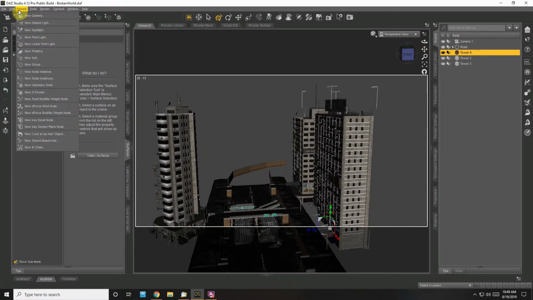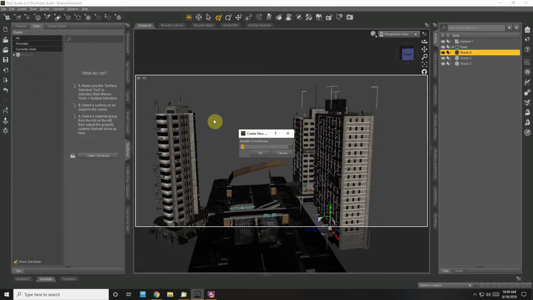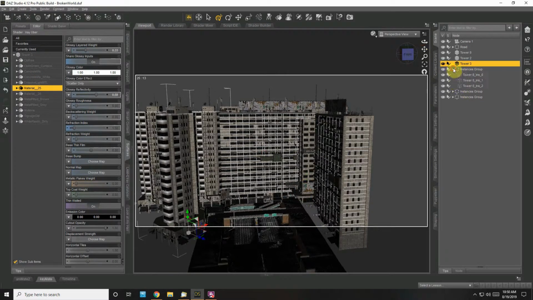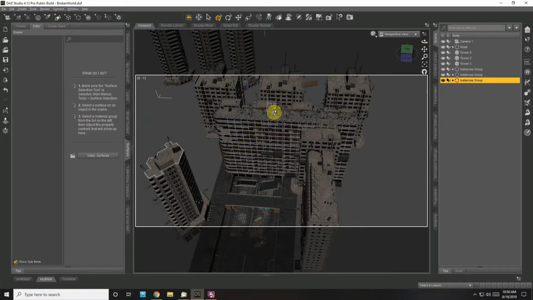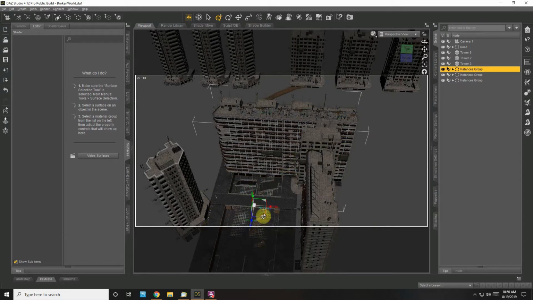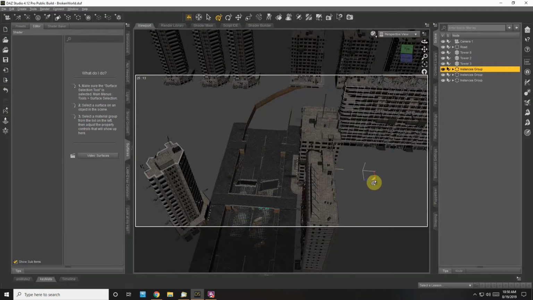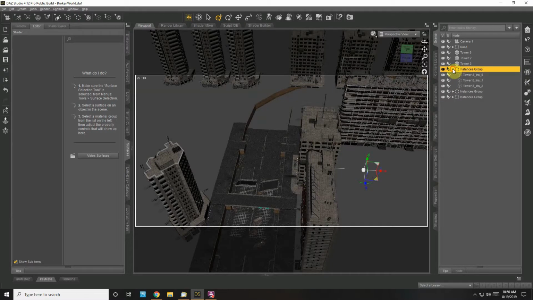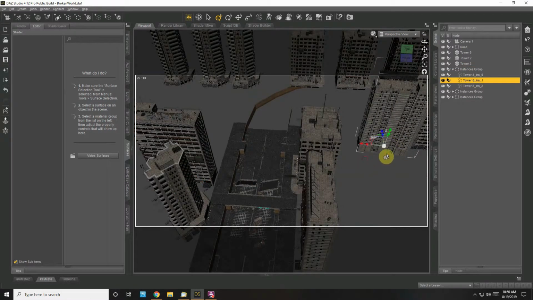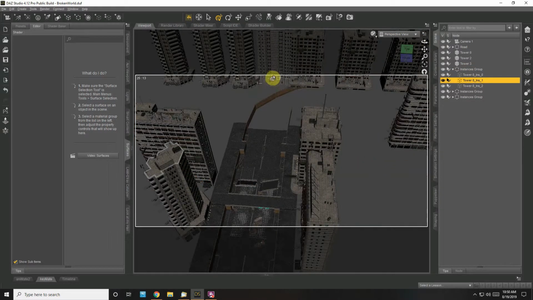Alright, so let's do a couple instances of each building. We'll do 3. Alright, there we go. So let's start off with our... there's those 3. There's those 3. And we have these 3. Alright, so let's grab one of them. Okay, so we'll do a back view on this one right here.